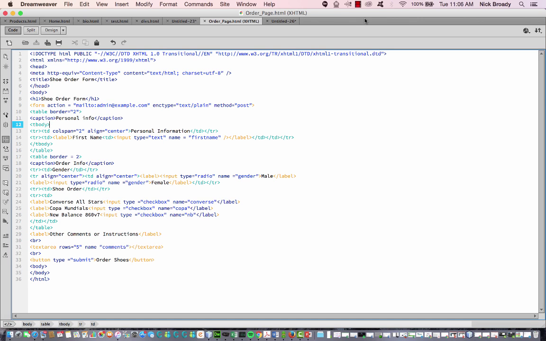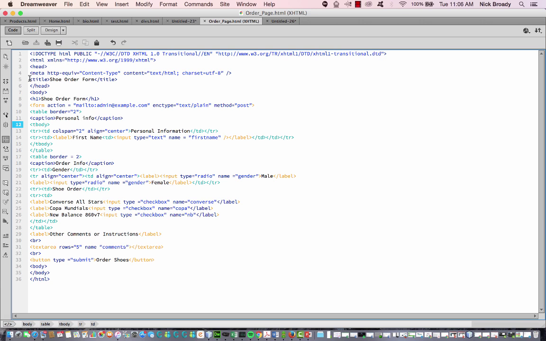If you missed the lecture, weren't paying attention, or still have some questions, I'm going to show you how to basically get this skeleton done for the order form in this video. If you don't have Dreamweaver, and I'm doing this in Dreamweaver by the way, you can use Notepad or Notepad++. Both of those are free downloads. Just make sure that you copy what I've got written up here.